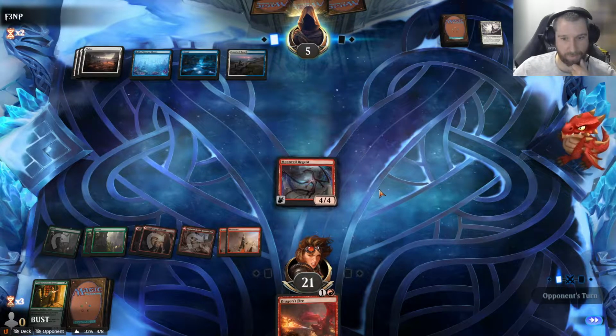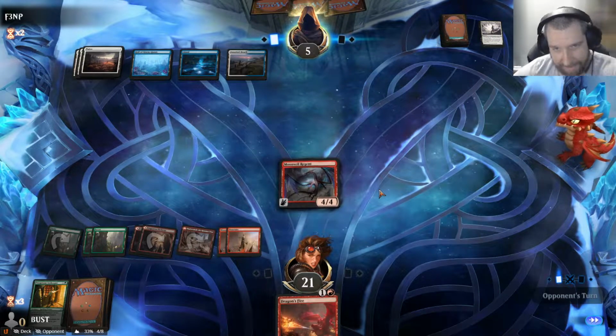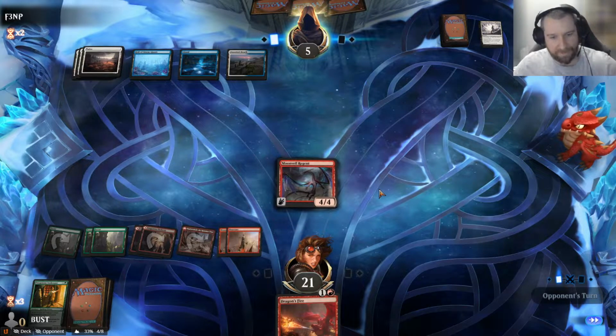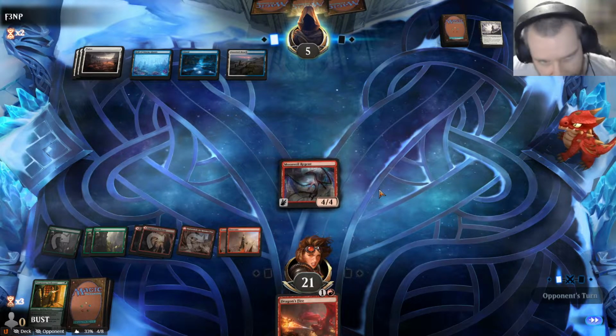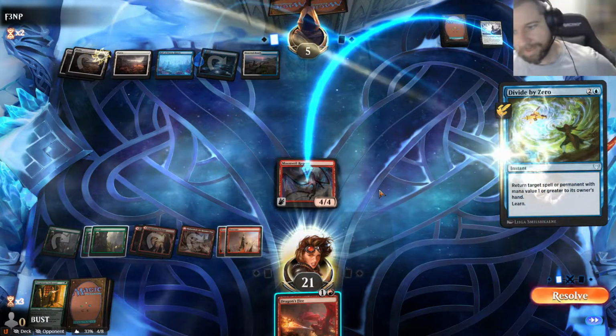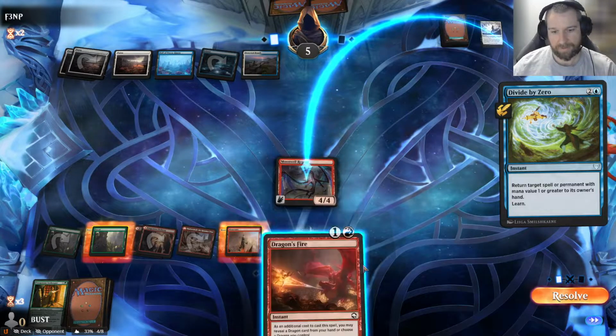I'd prefer to wait a turn. It doesn't seem like they're going to be dropping too many creatures on us anytime soon, but we're not going to take a big advantage out of the Dragon's Fire card draw if we played it on our turn. It's not that big of a deal. Let's go ahead and draw a card now, though.